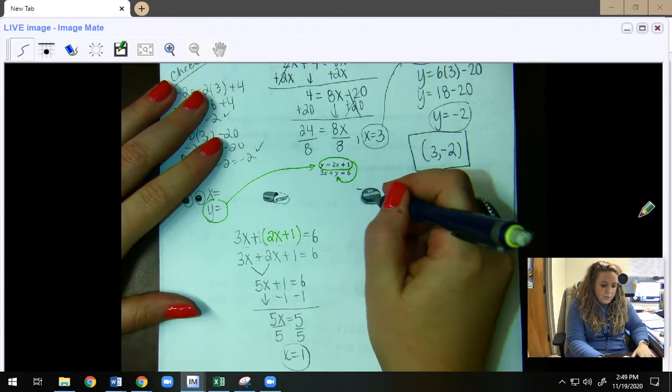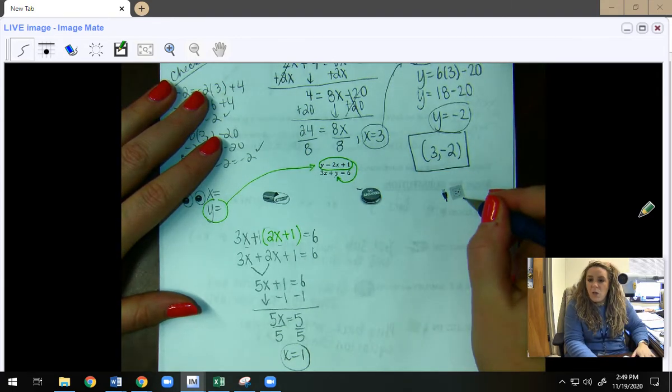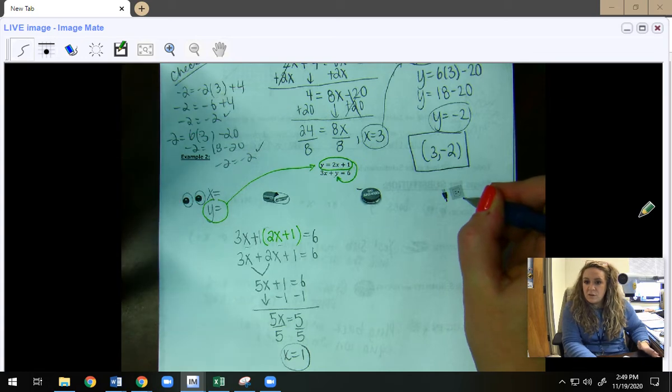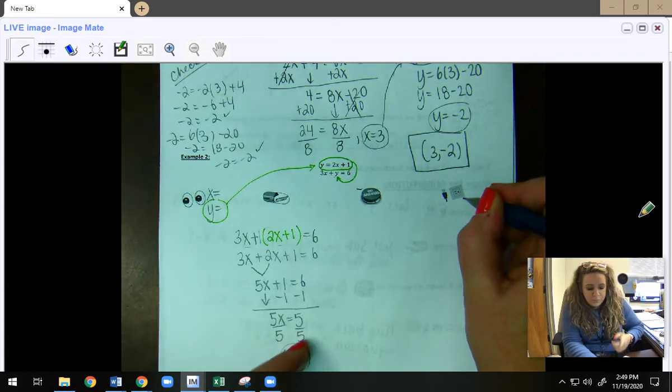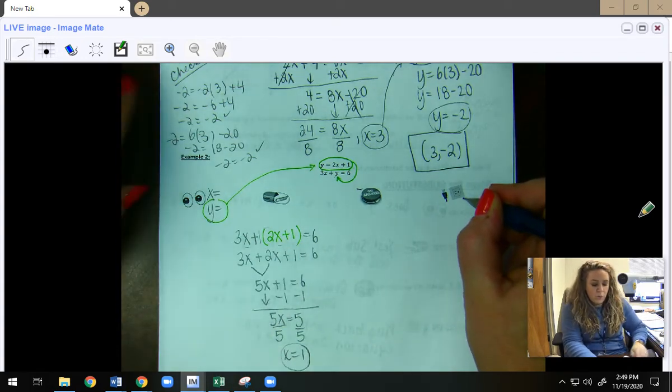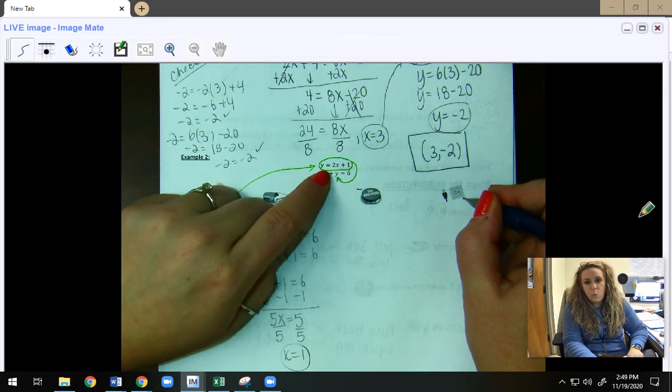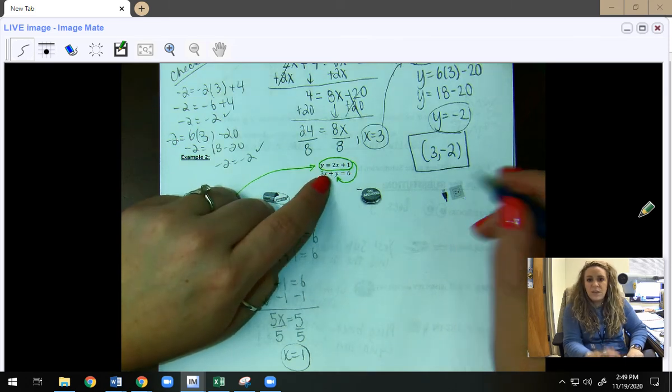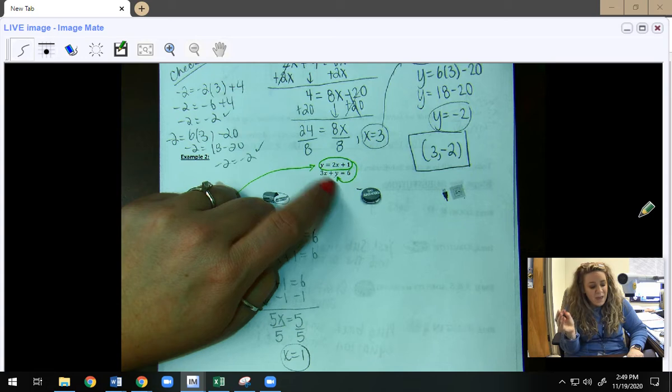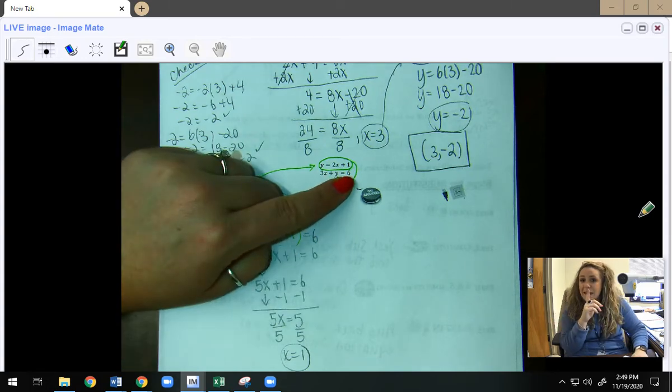So this is your step 3. Your step 4 is plug in and get an answer for y. Now, if I'm looking to solve for y, do you think I want something that says y equals already, or something that I have to manipulate and then get y by itself? Well, if you were thinking the first one, ding, ding, ding.